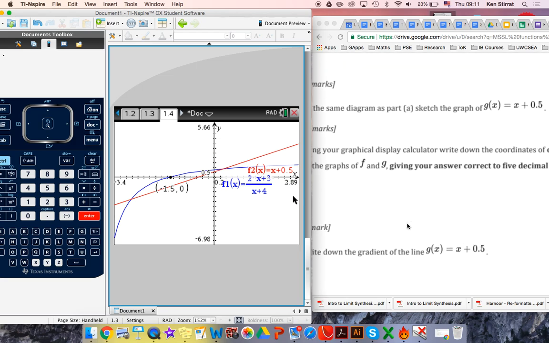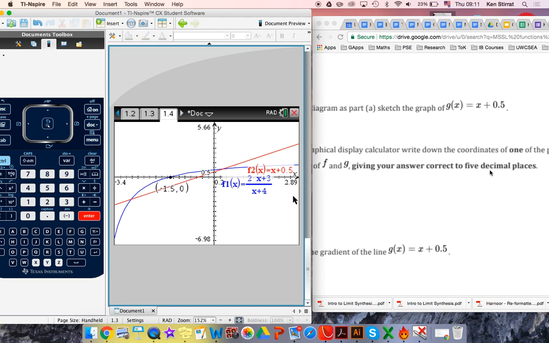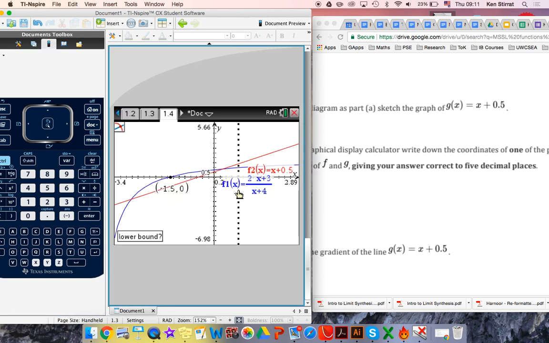Okay. And I've zoomed in on probably the right parts. Using your GDC, write down the coordinates of the points of intersection. Answer's correct to 5DP. Should be around to 5DP. Let's see what the calculator does. Menu, Analyze graph, Intersections. You can only do one at once. So search for the upper intersection. And ooh, that's sneaky, isn't it? Look. Look at the accuracy here. That's not much good.